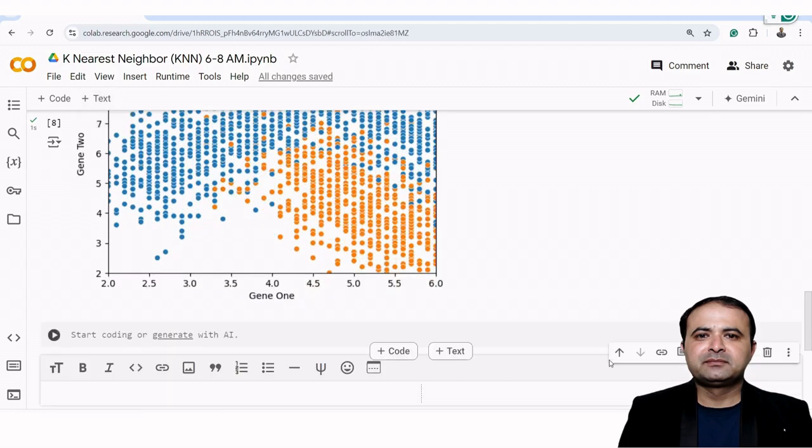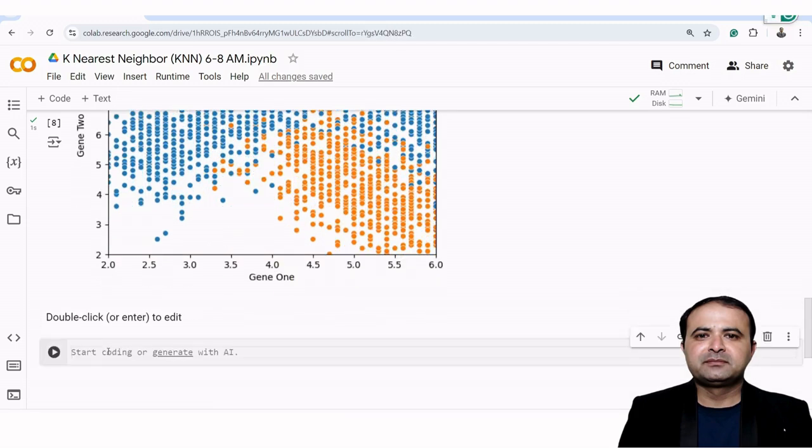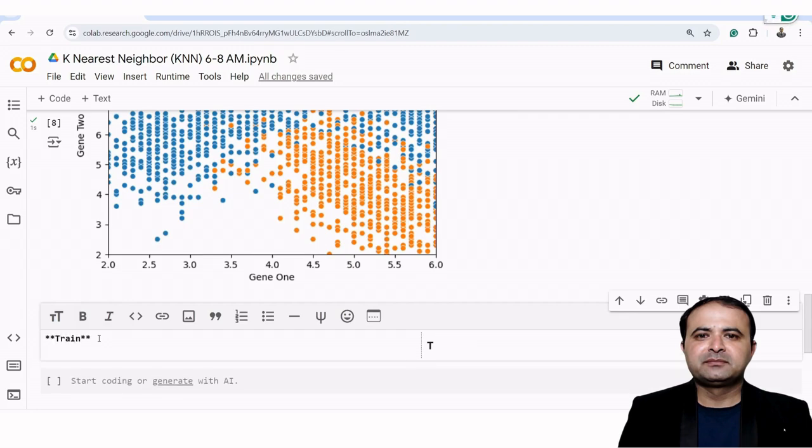Like I want to train and test this data: train, test, split, and scaling data.